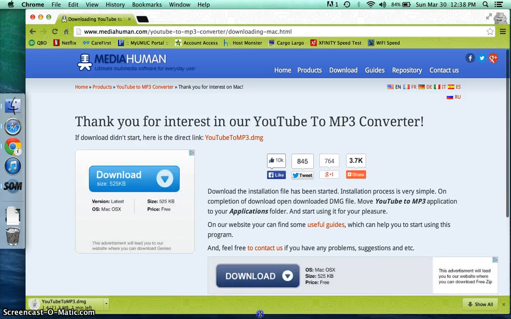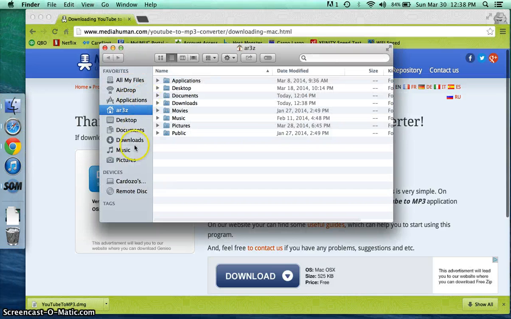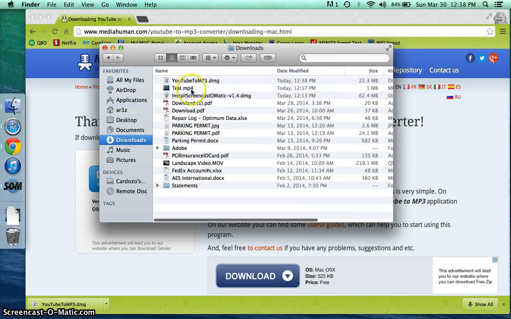Download the file to a common location you're familiar with on your computer. This is usually the downloads folder, so wait for it to download. Click on the file if it pops up directly beneath your browser, or go to the location where you downloaded the file and double-click it to begin the installation process.